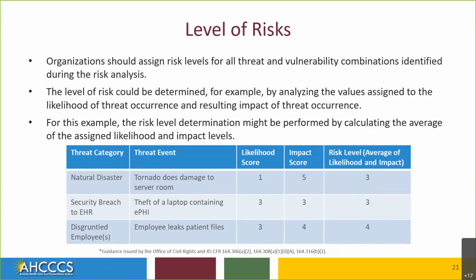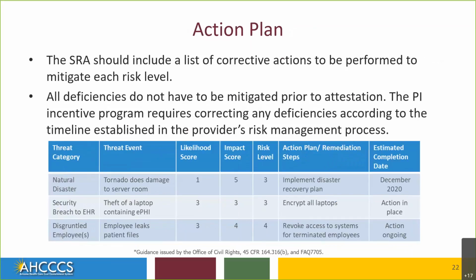So that overall risk level is going to be that 4 because you want to make sure you're identifying what potentially could happen at your practice, because you'll see when we get to the action plans, the remediation plans later on, it's going to use those risk levels to determine where the practice needs to focus on implementing additional security protocols potentially. And again, you can use low, medium, or high for these to determine what that overall risk level is as well.